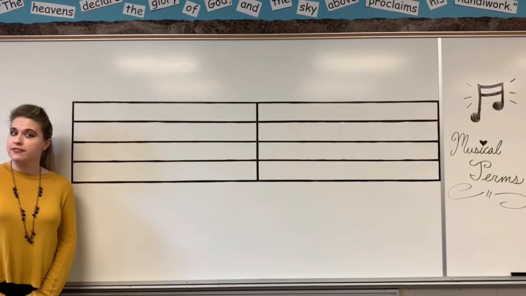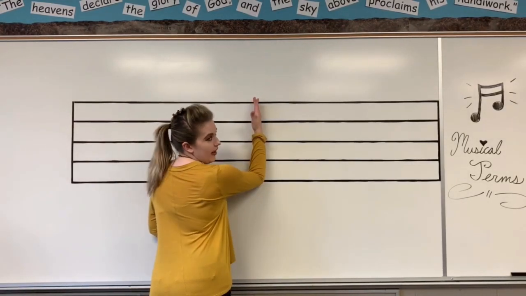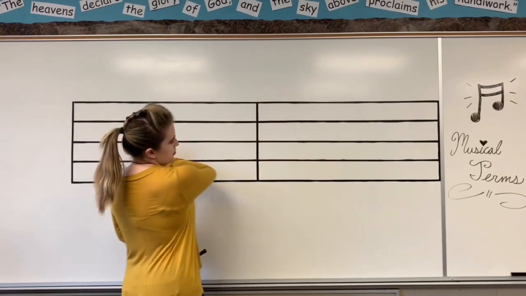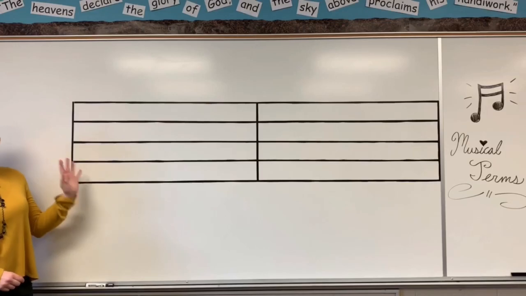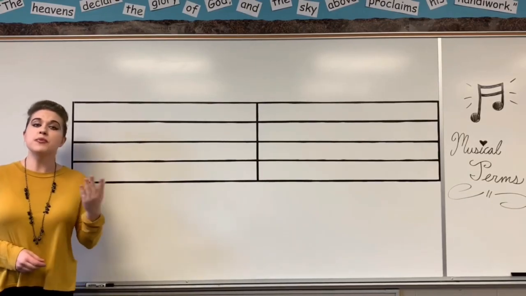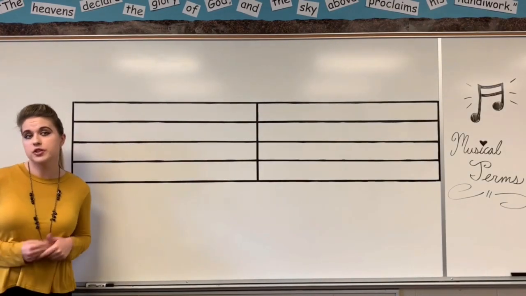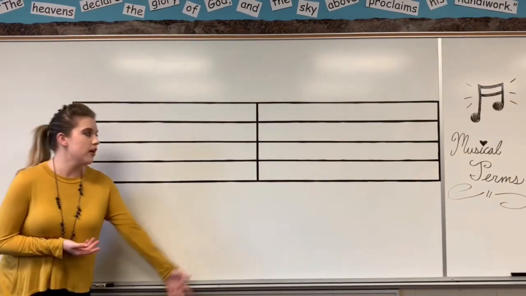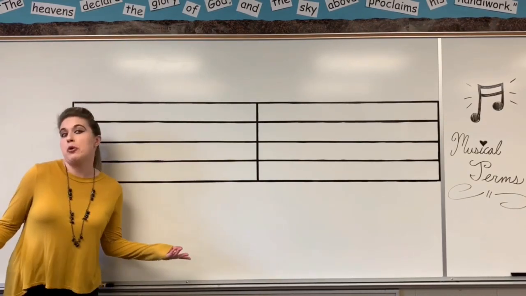Now, a staff in its rawest form will not have this line on it, okay? It would just simply be all these lines going across without anything interrupting it. It's important to know how many lines and how many spaces are on the staff. Why? Because if you were ever to write your own music, or if someone else gave you their music to read or to play, and you wrote down double the number of lines and spaces, nobody would know what it is that you wrote.